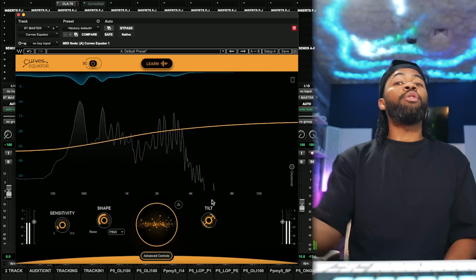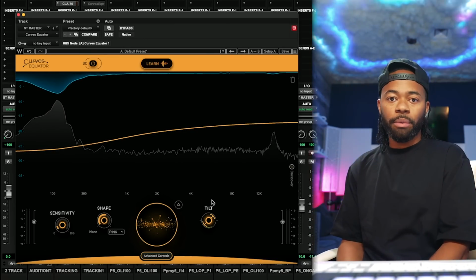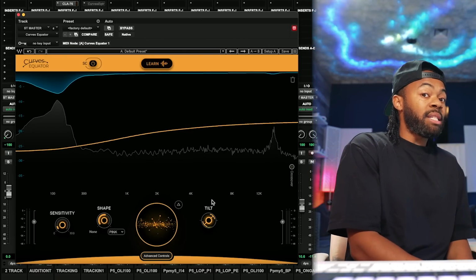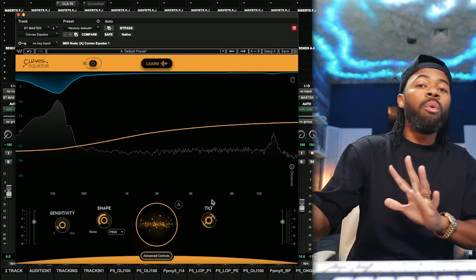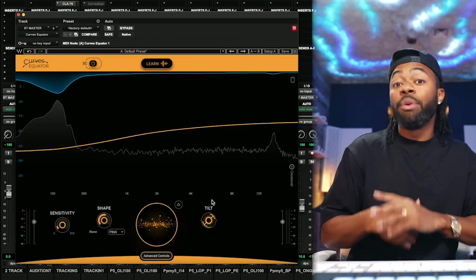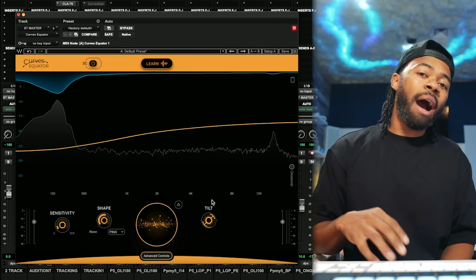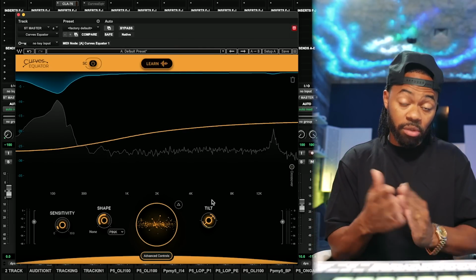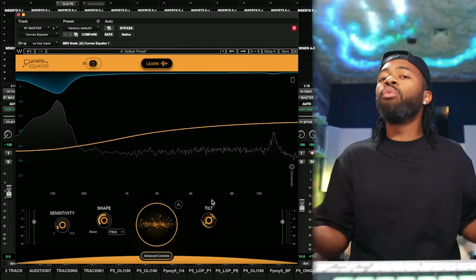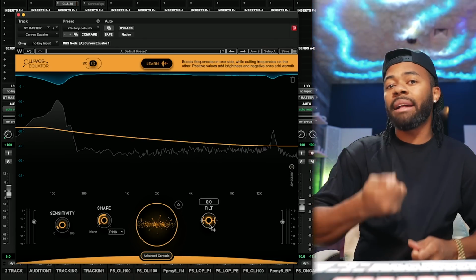Keep me. So you can see when I have it one way, it's attacking more of the higher frequencies. When I have it another way, it's attacking more of the low end frequencies. You can decide what you want the tone of the shaping to sound like, which to me is everything. That's really affecting the tone of how you dial in your mix or your sound source. Because remember, you can use this on individual elements. Really cool. A lot of functionality, a lot of different parameters to dial in exactly what you're looking for.